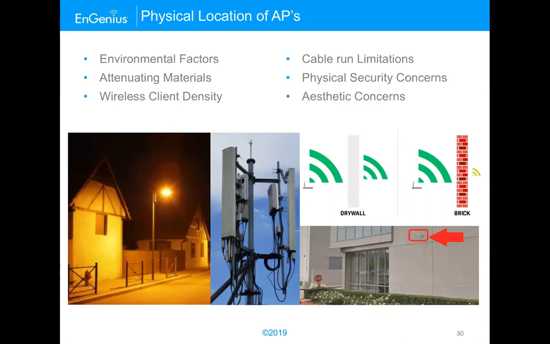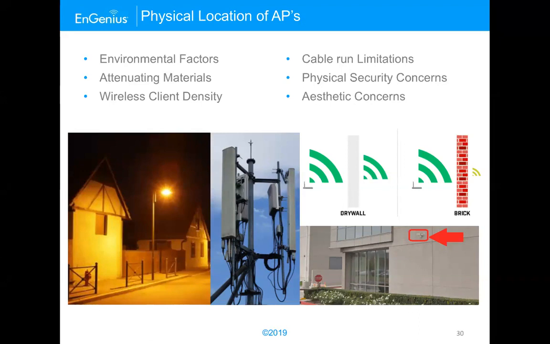Attenuating materials, as you can see in the image, you have drywall and brick. Indoors, there's not going to be that much attenuation with drywall. With other things such as brick, you're going to have massive attenuation. Another thing that people don't consider is a new thing called E-rated windows. They're very good because they block a lot of RF radiation from the sun coming in, but they block a lot of RF radiation. So I'm physically able to see through the window, but according to the RF, it's equivalent to going through a brick wall. That's also one thing to take into consideration as well.